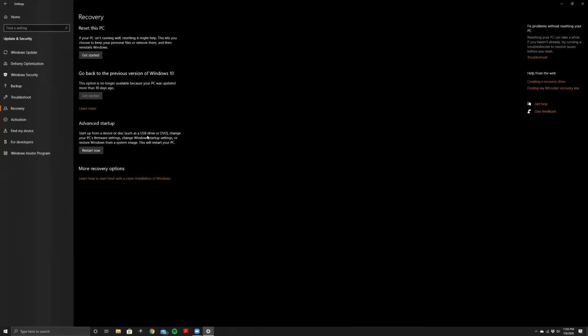So if you don't see it there, you're going to have to shut off and restart your computer while holding F2, F12, maybe Windows R, or whatever the prompt will show on your screen while it's booting up. It's unique per computer manufacturer. You can probably look it up too, just how to get into your BIOS settings. And you should be able to enable it there, and it should work after that.